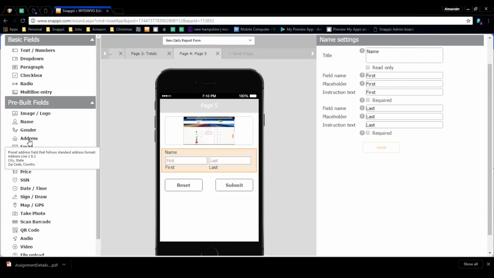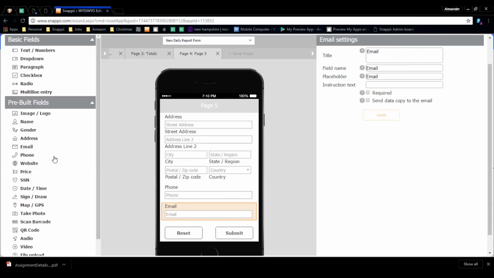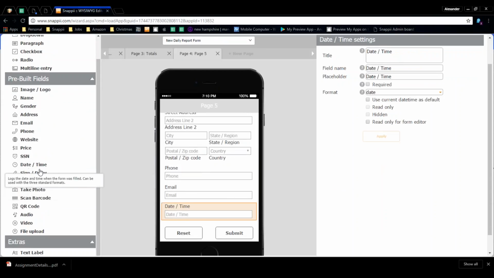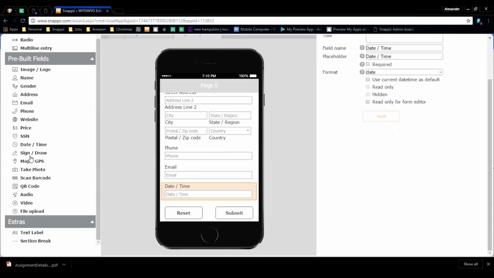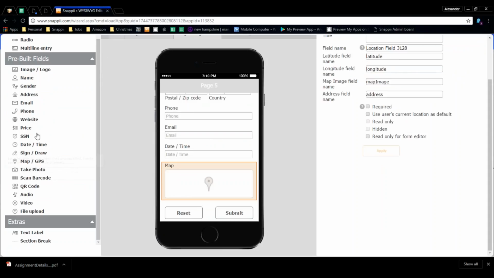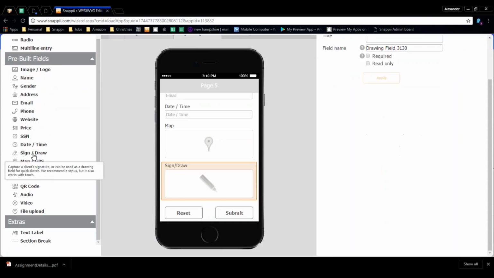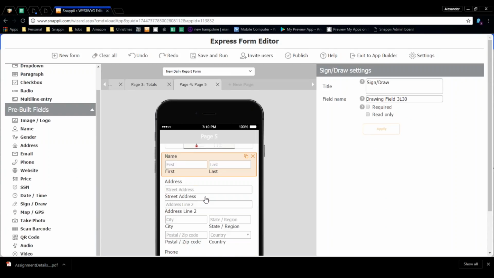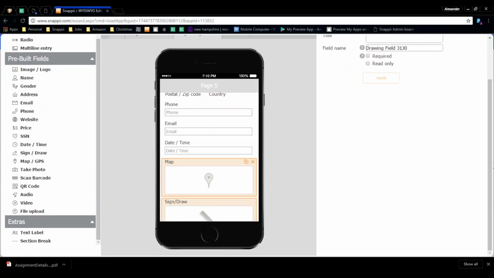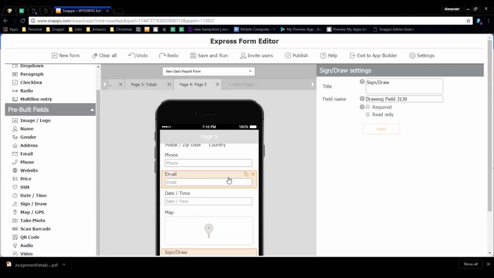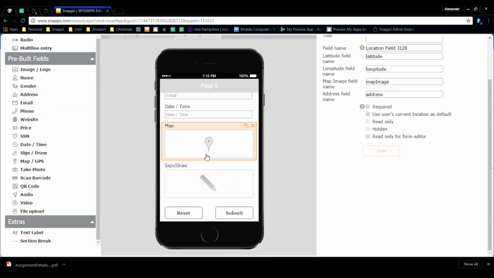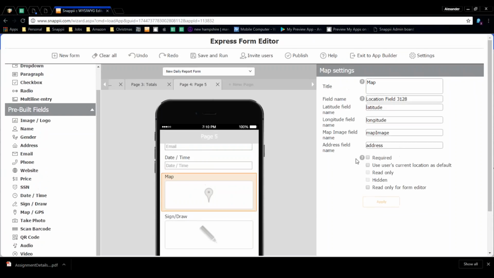Say we wanted to do name, address, phone number, email address, date and time, map GPS, and sign and draw. It's pretty quick. You can build a form relatively quickly just by clicking and adding these things here. For the map feature, it's similar to the date and time in that you can use the user's current location as default.